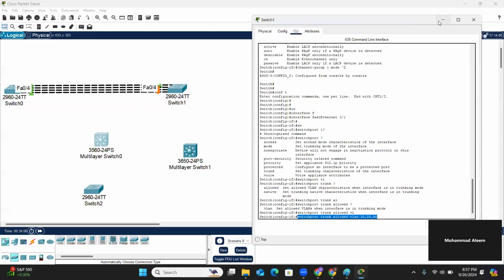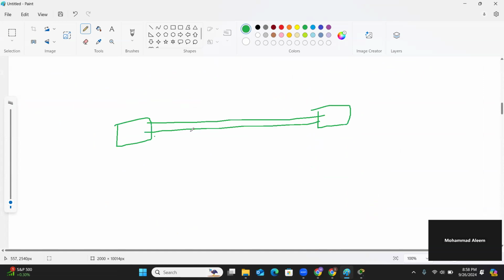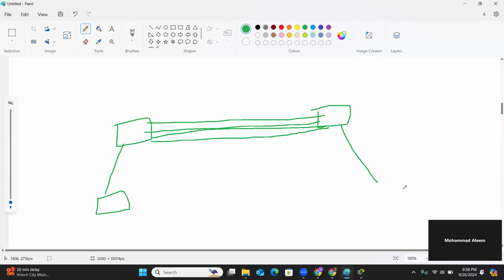So what does it mean? Here we configure EtherChannel between switches. Here we have one user and another user, user one and user two. User one wants to communicate with user two. So you configured EtherChannel, and at that time Fa0/0 has some port, for example the port MAC address is 001. So it will transfer data to that port.